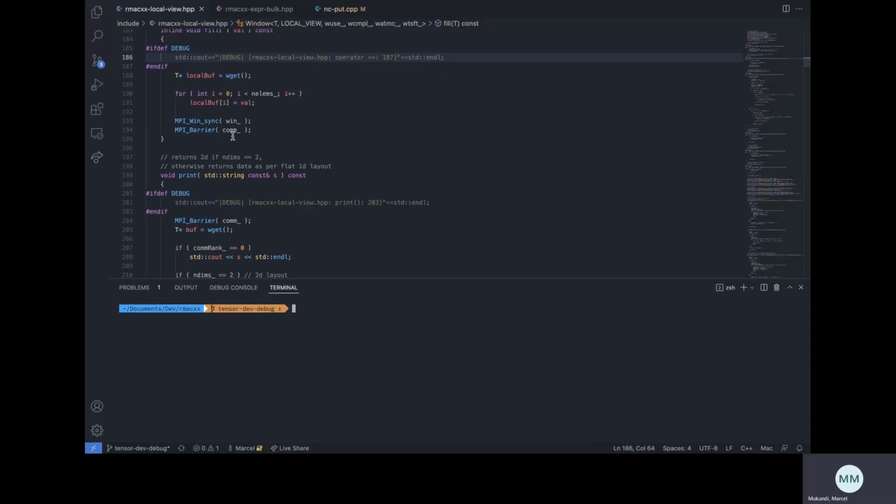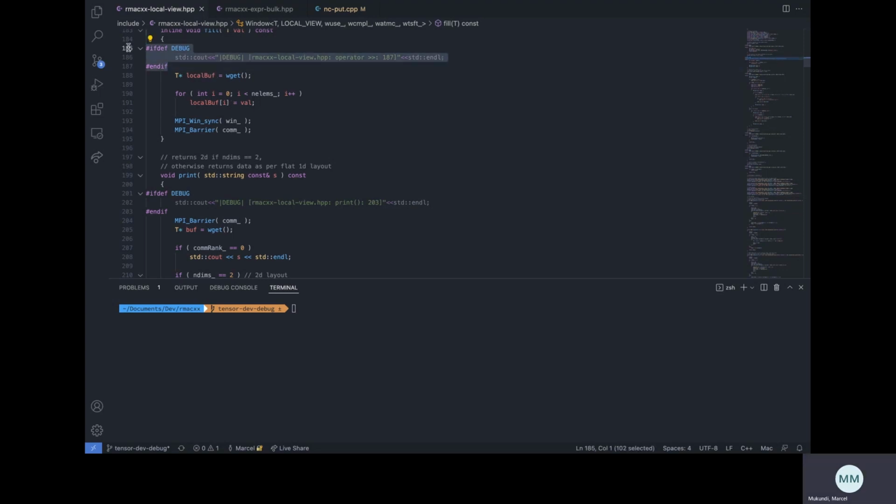Hi, my name is Marcel, and I'm going to be demoing our debug branch today. Our goal with the debug branch is to get an understanding of the control flow and the data flow of our program, as RMAX has a really large prototype that pre-exists us, and also an API that's not very understandable if you're looking to get into any of the nitty-gritty. And so as we develop, we want to make sure that we have a consistent understanding of what's going on.